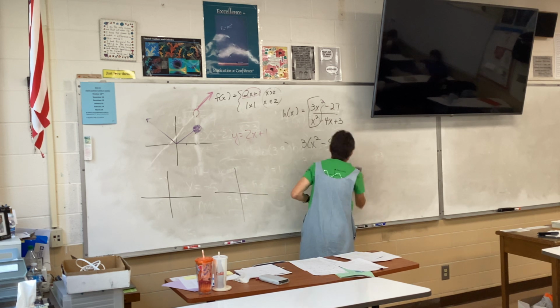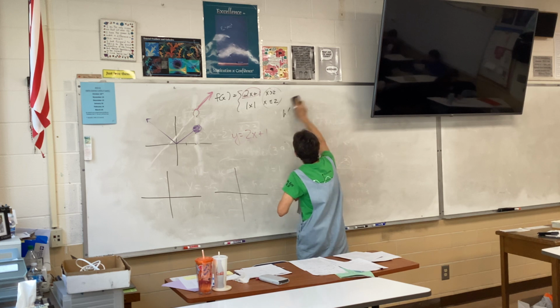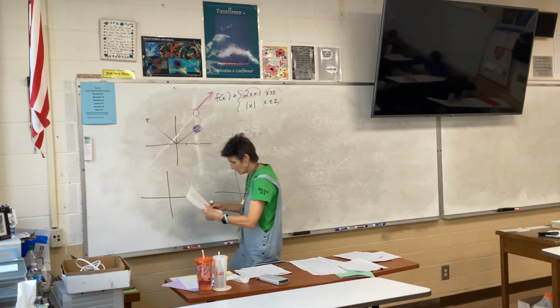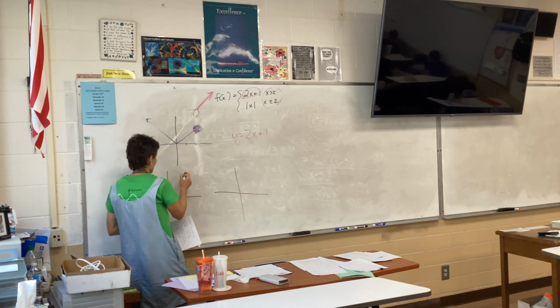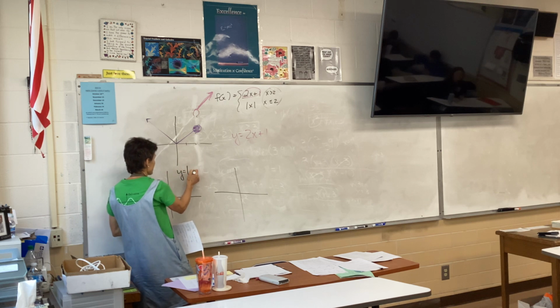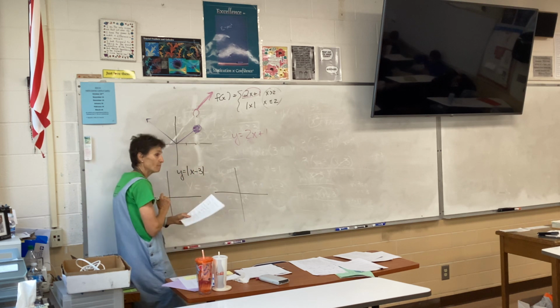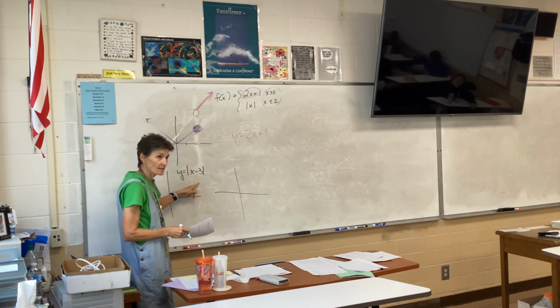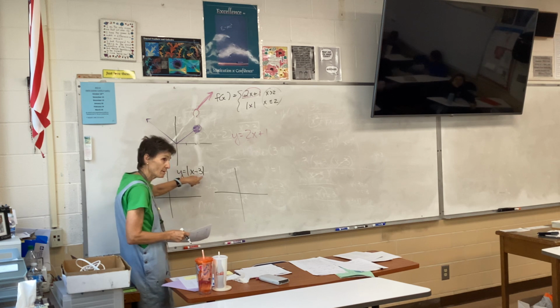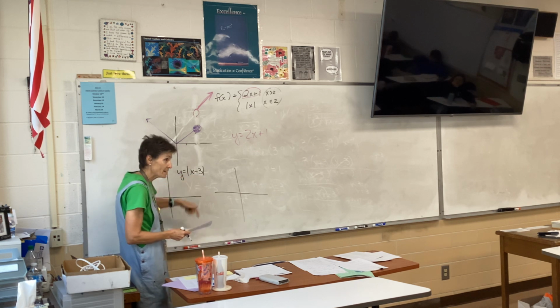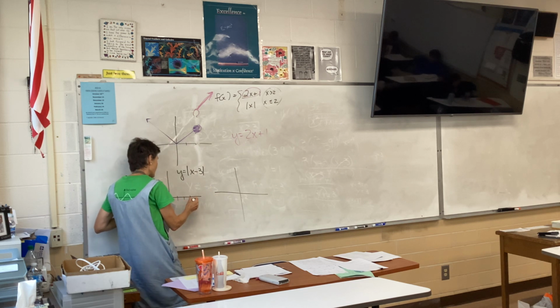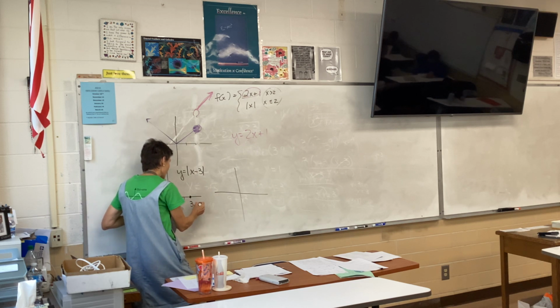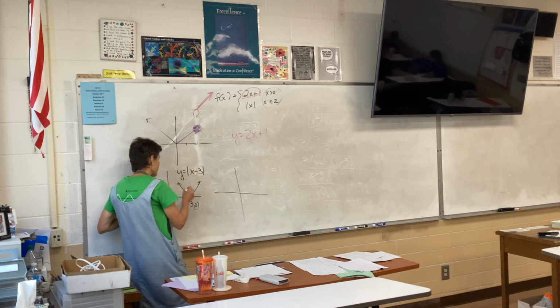alterations of your BFFs. So in other words, when you look at letter B, it says y equals the absolute value of x minus 3. So what shape is that gonna be? You know what shape that is. That's gonna be a V. But because of this right here, it has shifted to the right 3. So you're just gonna come over here, gonna label that point, and you're gonna draw your V. That's all you have to do.